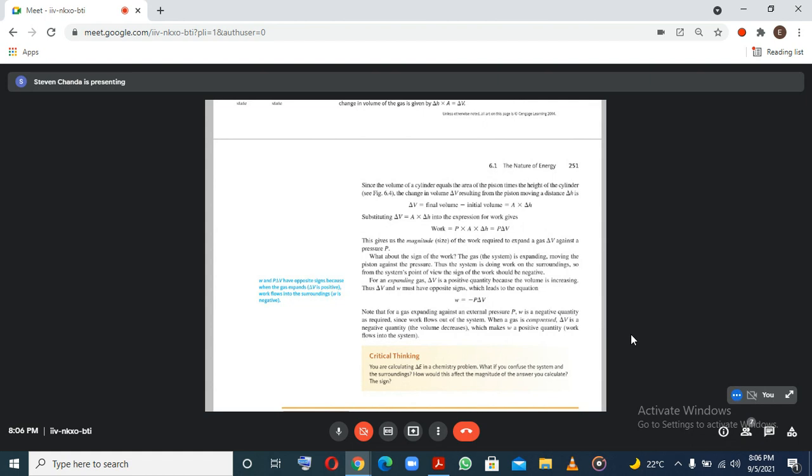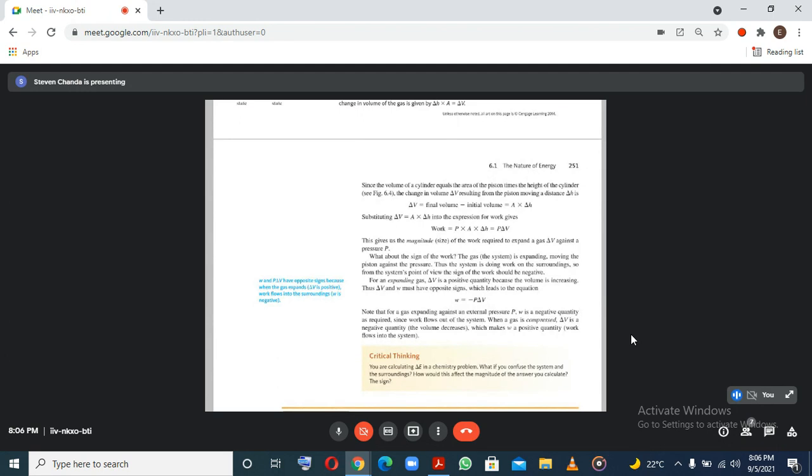Okay, so what this entails is that the change in volume and work have opposite signs. When the change in volume is positive, there is expansion, and work is being done by the system on the surroundings, isn't it? But if the change in volume becomes a negative value, it means that there was compression. If there was compression, it means that work has actually been done on the system. Okay, so it's going to be positive.